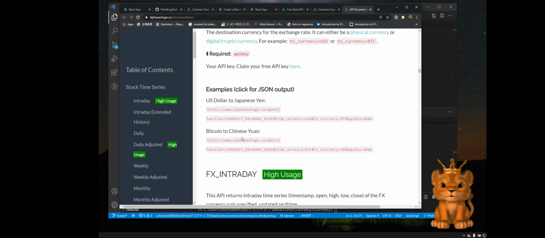The latter half is different. Query, function currency exchange rate, and from currency, this has USD inside here, and this one has BTC, and to currency, this one has JPY, and this one has CNY. And at the very end, it has the API key equal something. So we have to put our API key in here.